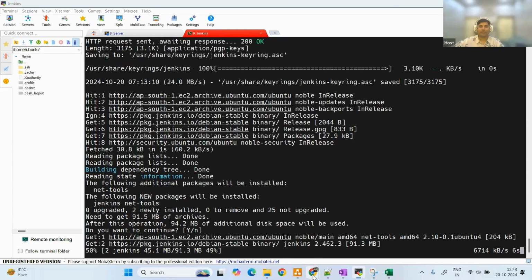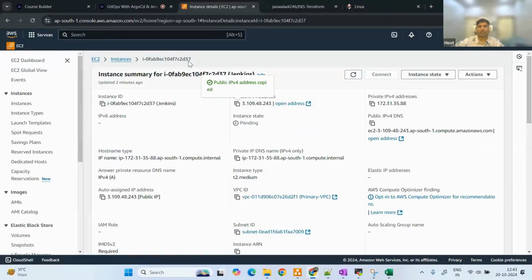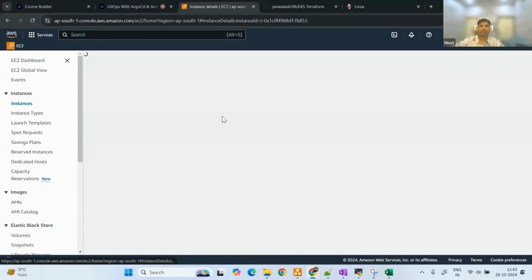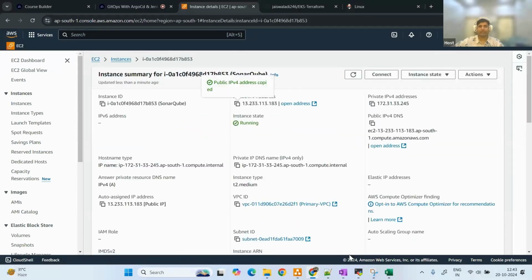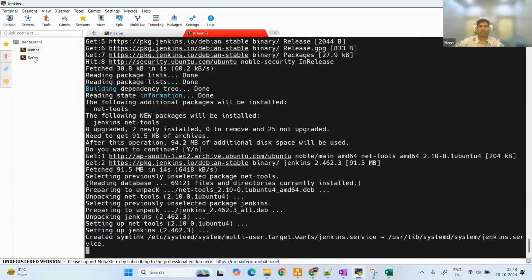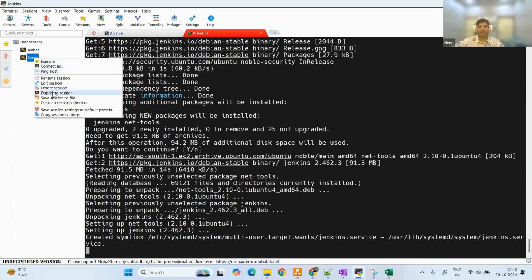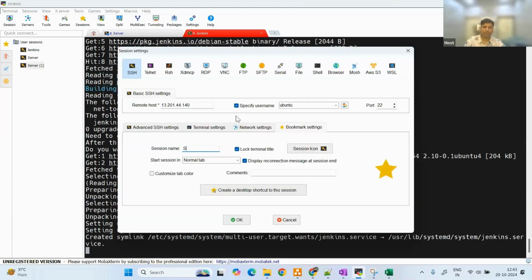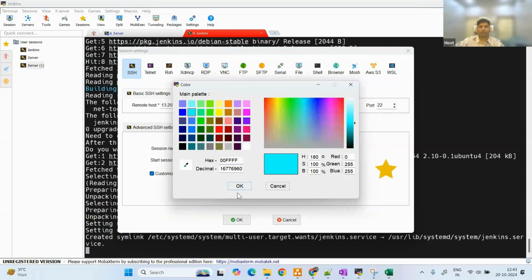Okay, so this is happening. Meanwhile, we can connect to our second machine for SonarQube also. And this is the machine. I can get the public IP address, go back to MobaXterm, click on this, create duplicate session, rename. We can name it SonarQube. You can change the color to blue if you want.